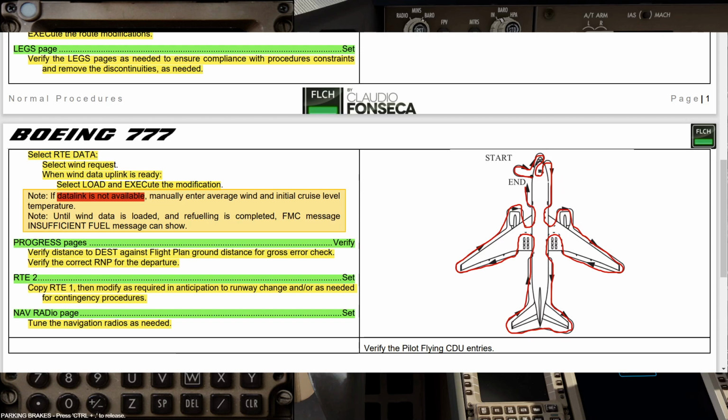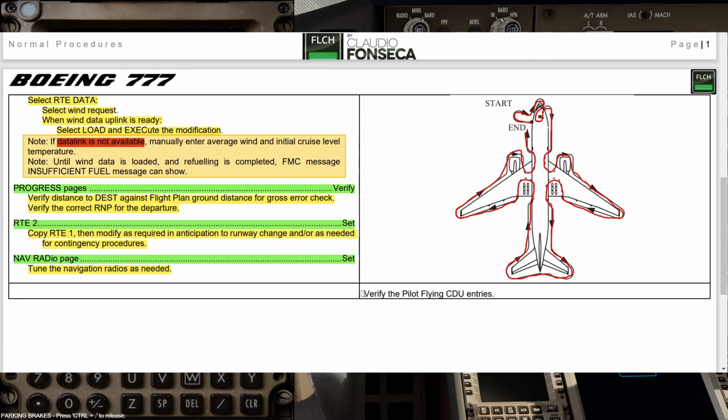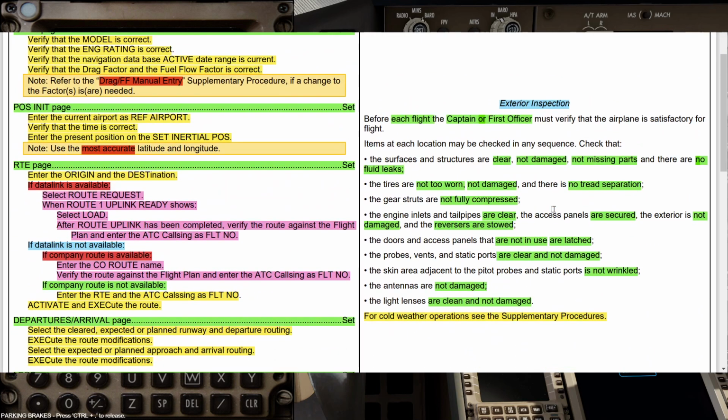Okay, so you do the exterior inspection, and then once you finish, you come back and you verify the pilot flying CDU entries. One pilot will make the CDU entries, the other pilot will be doing the exterior inspection.